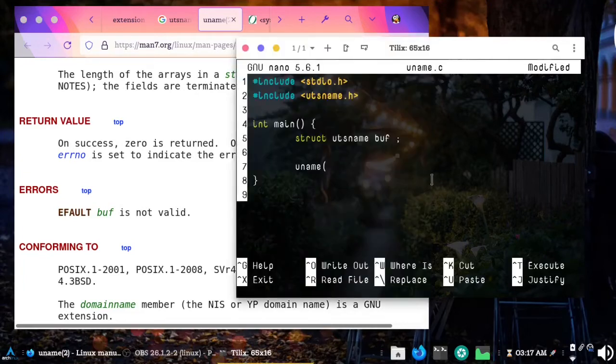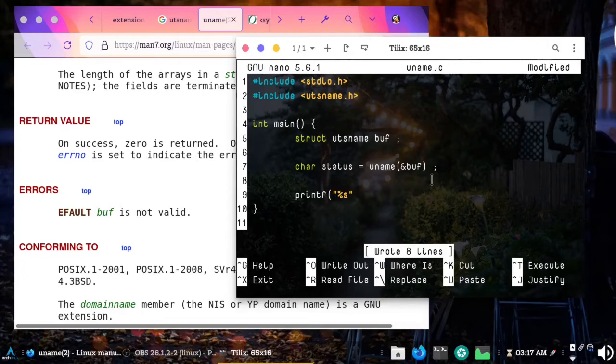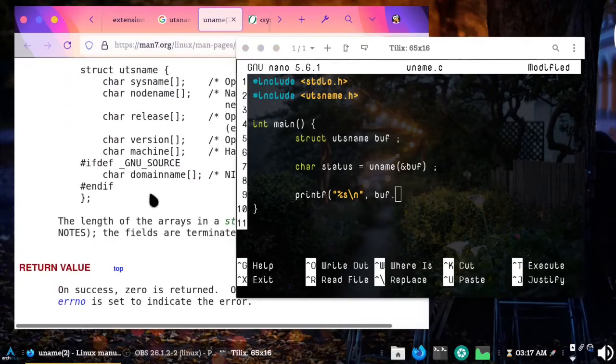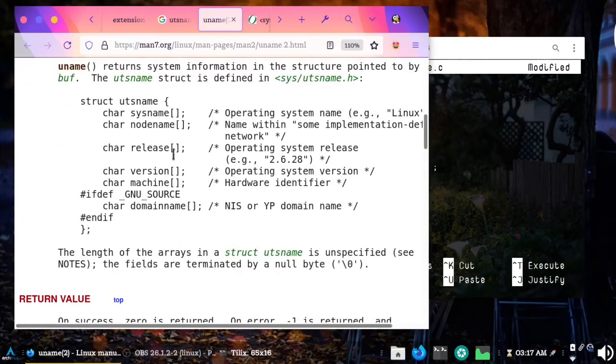Now let's actually declare our short variable, or maybe character variable. So we call it character status. It will store the status here. Let's just give the address of our buffer here, and if I do printf %s, because we are going to print a string, and if I do buff dot, as you can see, I remember these things, but I'm just referencing the guide, because you can see from where I'm fetching all these things.